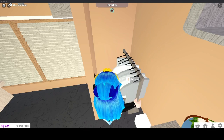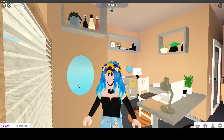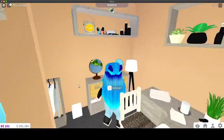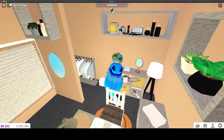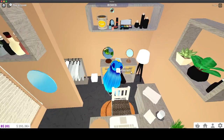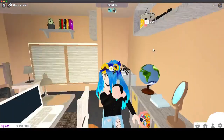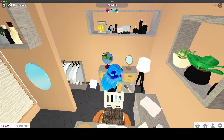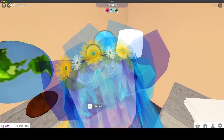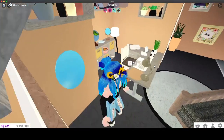Finally done getting ready. This is my outfit. Looks cute. I like the bun and I dyed my hair really quick, so let's just comb this new hair out a little bit, cause yeah, it gets a little bit stumpy. Now we put some perfume on, and now we're going to do some of my makeup. Finally, I'm done. Okay, let me just make sure all my lights are off.